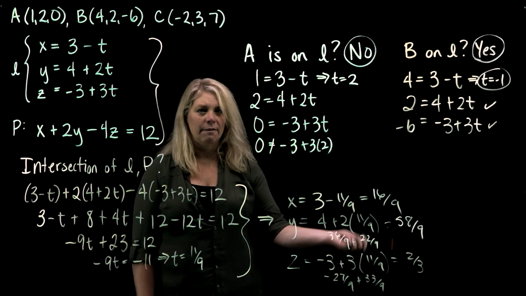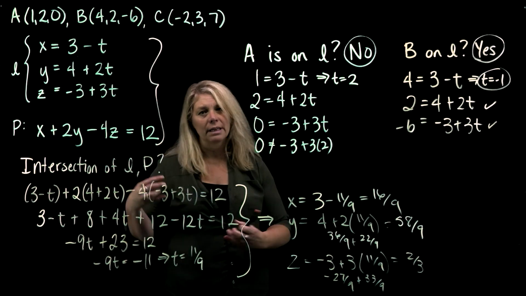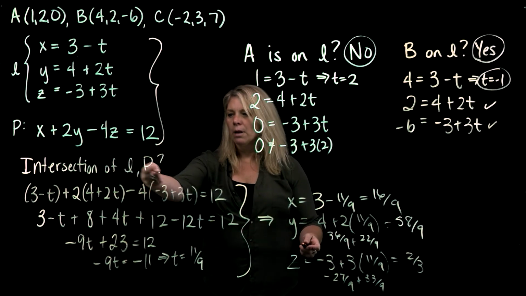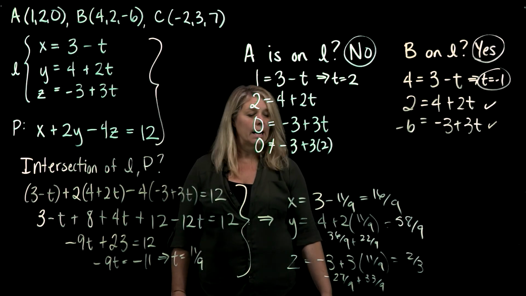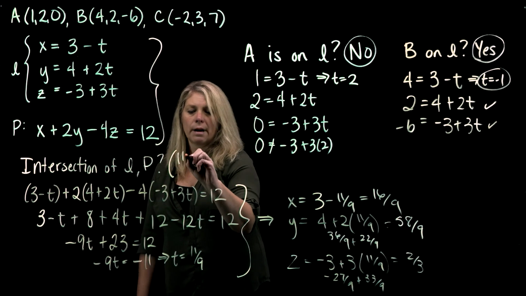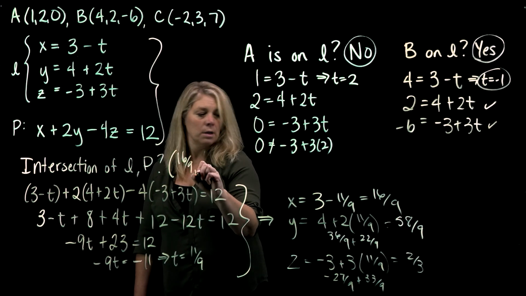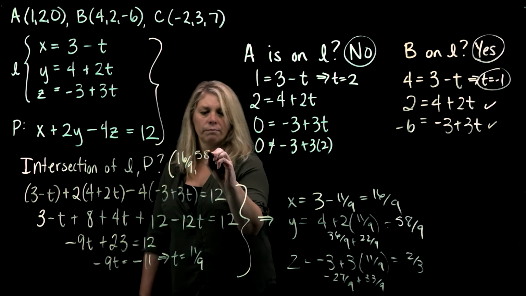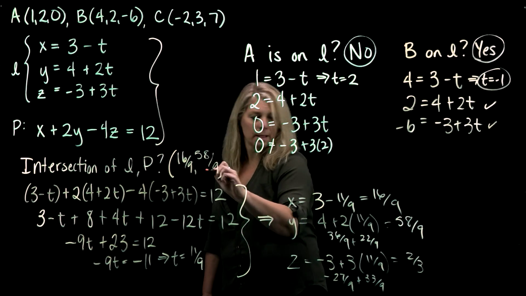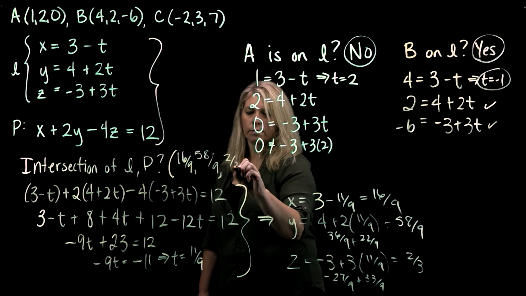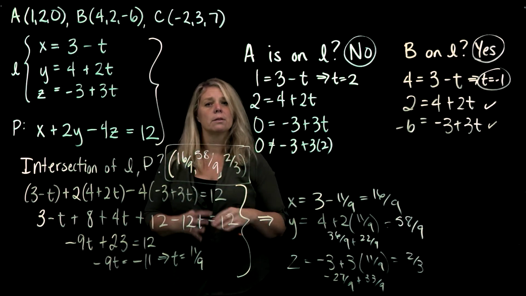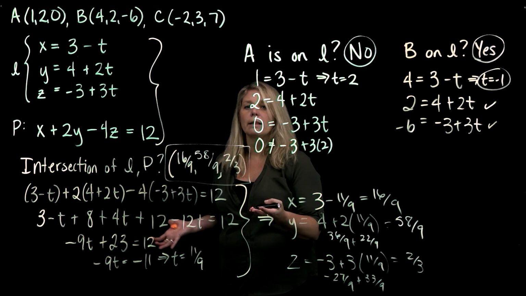Notice that you're not just going to find this probably by trial and error. You really need to leverage those algebra skills to get this answer here. So the intersection of line L and plane P is at this point here. I'll go ahead and write that as an ordered triple, just so we have good notation for a point. Oops, one more coordinate there, 2/3.